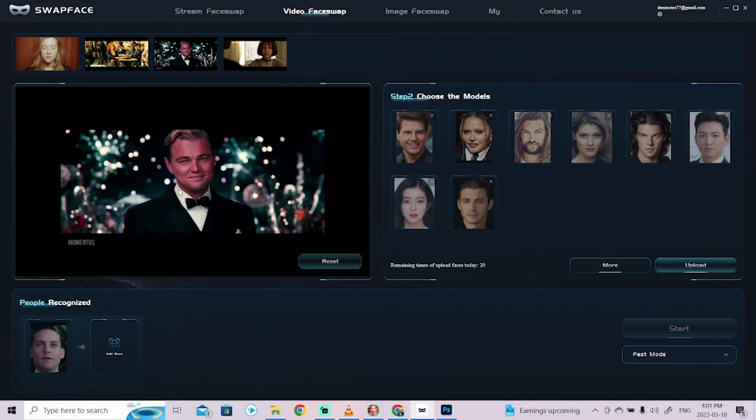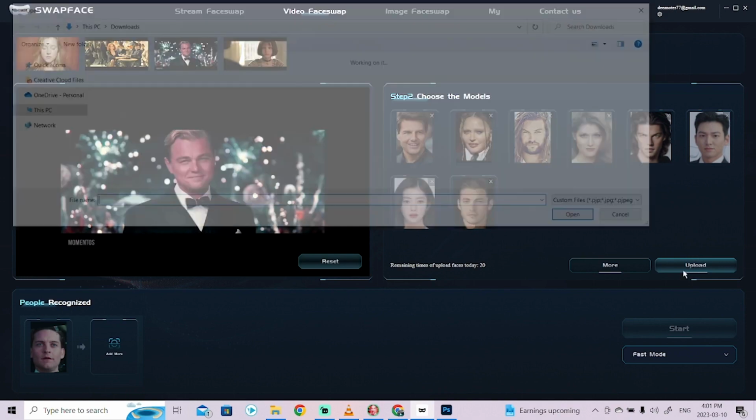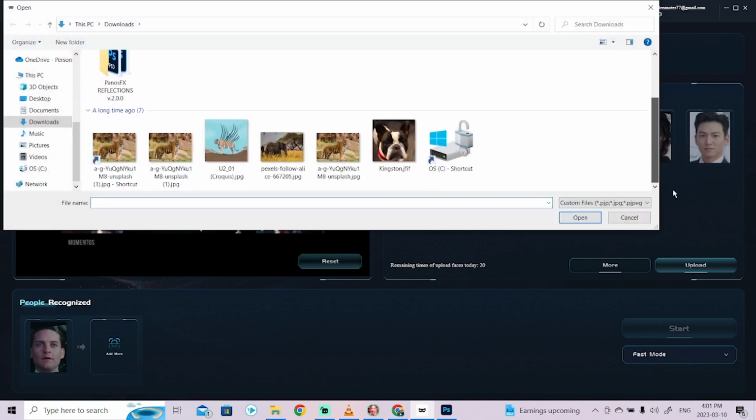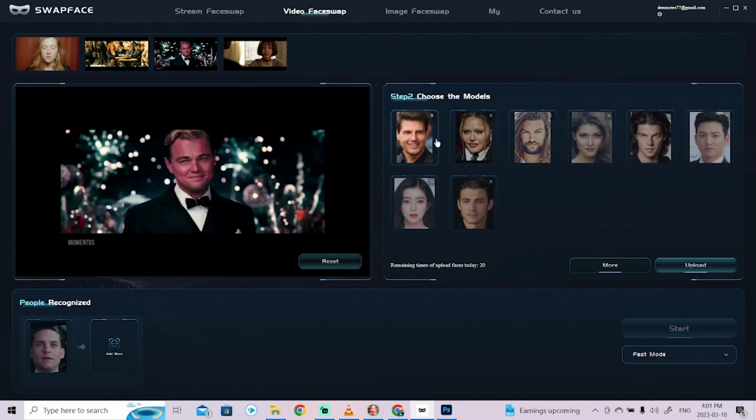And then on the left side, we've selected the video and you'll see it's here. On the right side, we can choose one of the models. Now, these models over here are default models that come with it. But where this gets really interesting is you can upload your own model. So what I've done is I've uploaded an image of Madonna, and she looks like an alien. She looks like the dude from Saw, the clown mask guy. I've got Tom Cruise. I've got Jason Momoa. All you've got to do is click on upload and pick an image if that's what you want. I've already done that, so here we go. We're going to go with Tom Cruise for this one. And then at the bottom, you're going to see we're replacing Tobey Maguire with Tom Cruise. And once you do that, that's literally all there is to it.